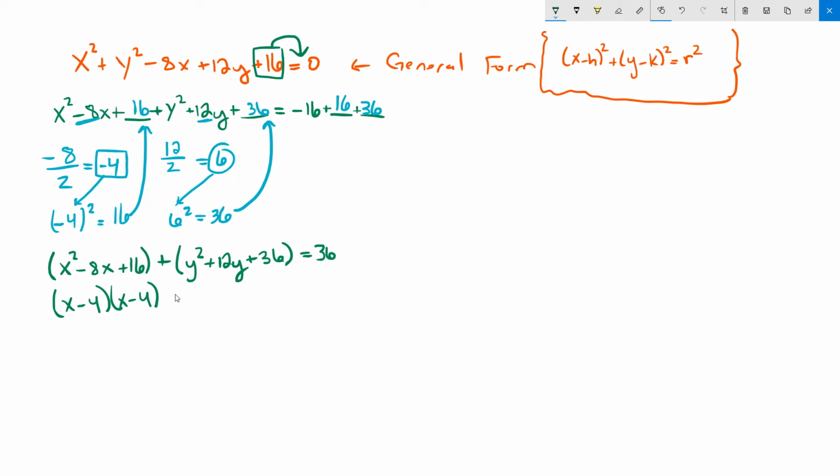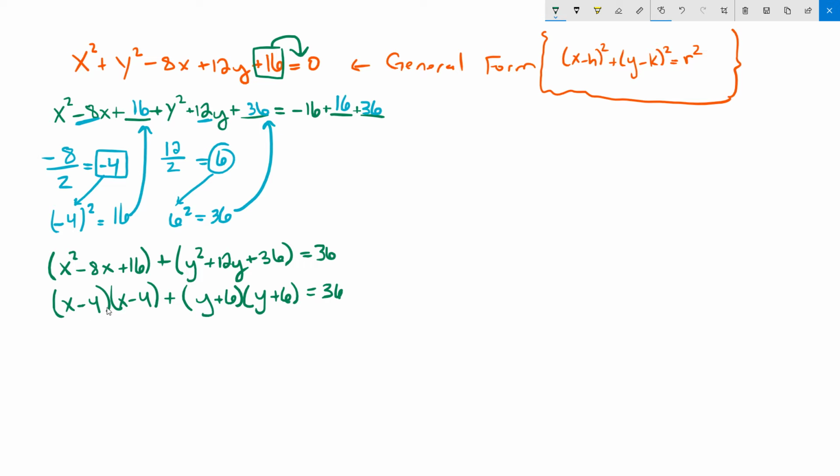Okay, so then let's go ahead and do the y now. Well, if we use our little trick, we know that it's going to be y plus 6 in this case, right? Because the 6 was positive, times y plus 6 again. And whenever we complete the square, it's always going to be like this, where they're repeating. It's just the pattern that completing the square does.